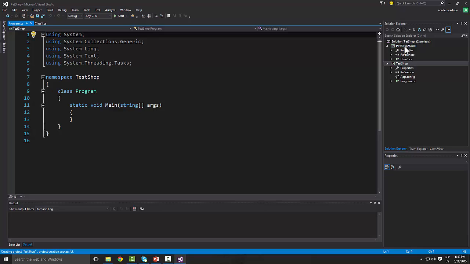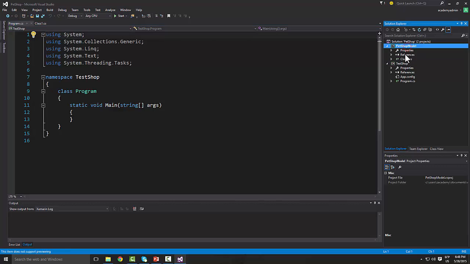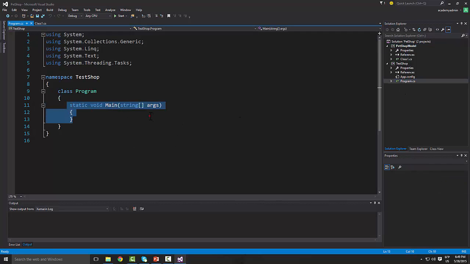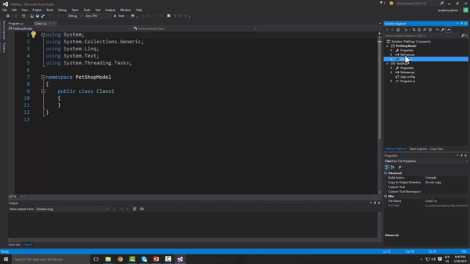If you've noticed, the first one is not a console application, but instead I created a class library, which means that this is going to be a library or collection of classes that will model the behavior and the properties of our pets. So what's the difference between the console application and the class library? The only difference is that we don't have a main method. Here we have the static void main, and this is where our program will run from. But here we don't have it, right? Here is just the classes, and then I can import them and use them wherever I want.